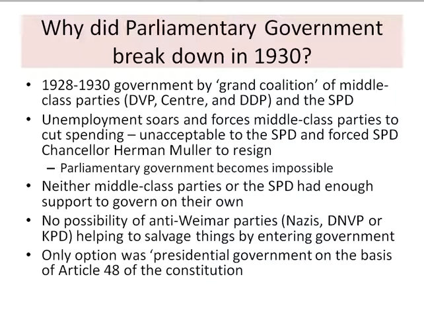This then leads to this image that democracy cannot deal with the crisis because there's no ability to form a government, which in turn encourages authoritarianism, which then encourages a right-wing shift or a left-wing reaction, which then only encourages this. So this is the problem we find. The existing cynicism, the existing problems, the existing weaknesses are only made worse as people move to extreme parties, which only makes the democratic parties weaker, the ability to make governments weaker, therefore the ability to solve the problems weaker. And therefore we see the only option being presidential government based on Article 48.